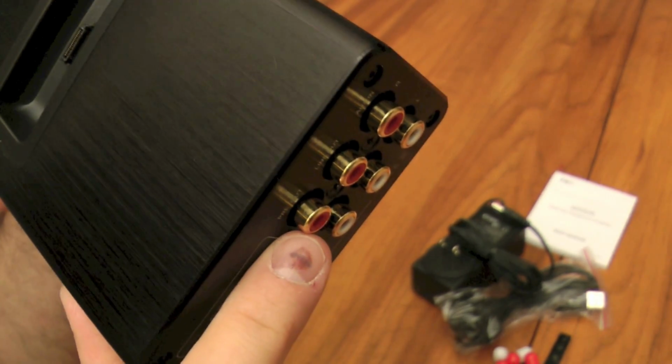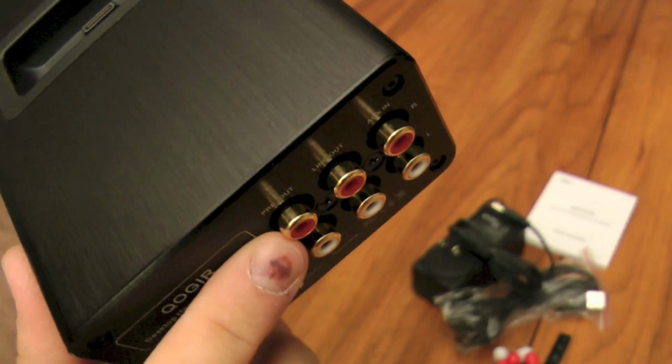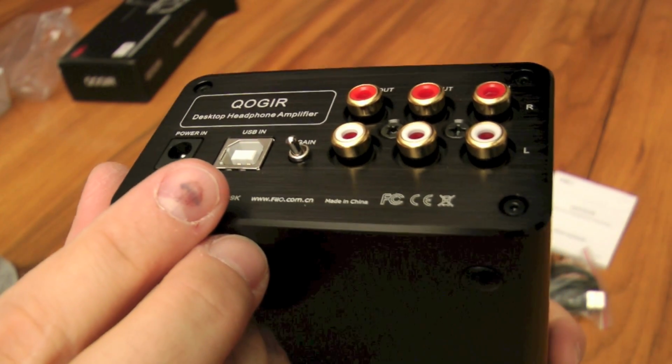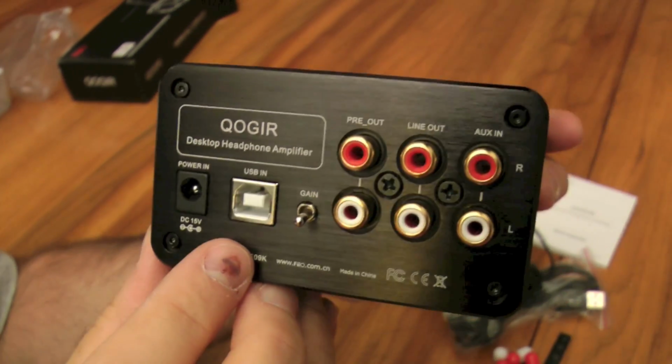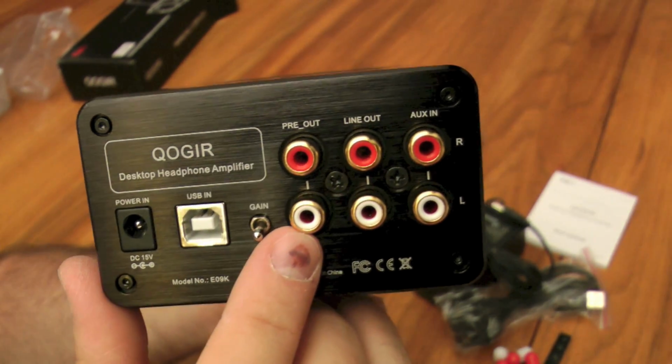And you'll notice these are gold plated. And they do fit snugly with all the cables I've used. So they did a nice job on the build quality on these as well, which I would expect. Pretty much the build's been just outstanding on anything I've received from Fiio.